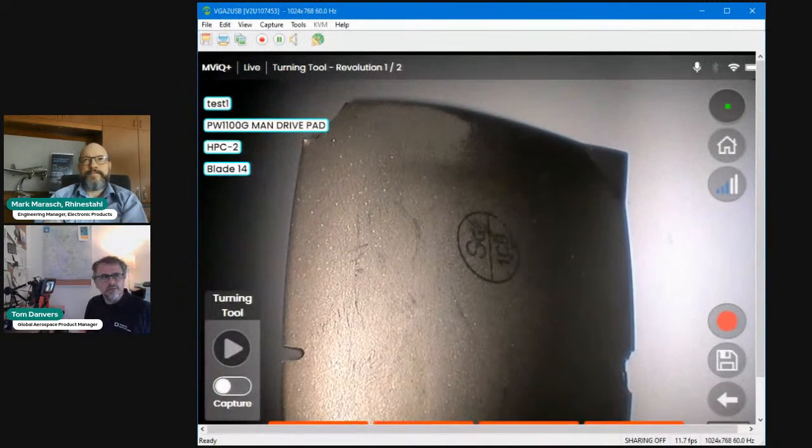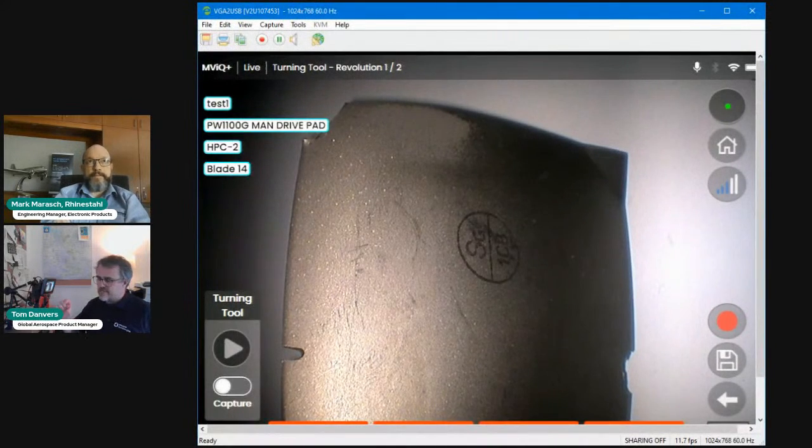So a lot of data. You might recognize that the MViQ Plus comes with much more significant onboard memory. The top end model, the Pro model, has a capacity of 160 gigabytes, so more than enough data to contain not just normal JPEG images that are like half a megabyte.